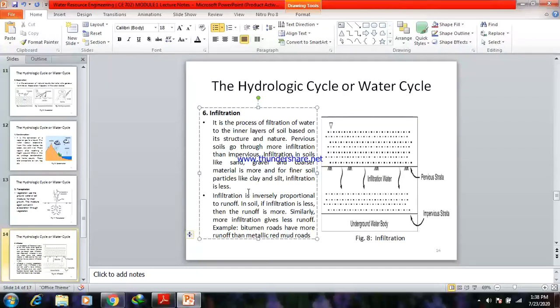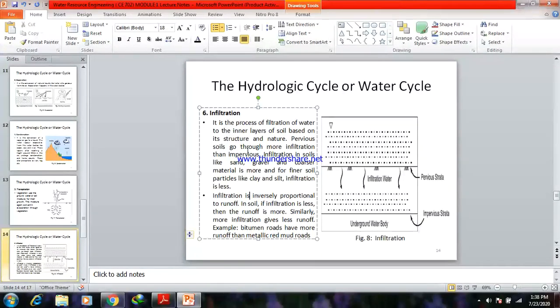Directly from rainfall. A part of the rainfall directly goes into the well, but it rises up because the groundwater table rises, because of percolation of the runoff from the rainfall water that goes directly into the groundwater table, and due to the rising of the level of the water, the level in wells also increases. So that is infiltration, the part of runoff which goes into the groundwater table through the soil.